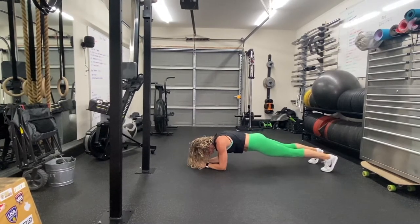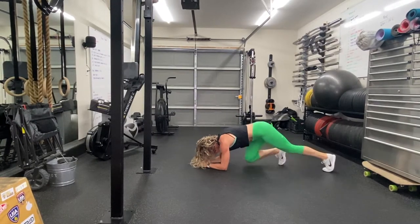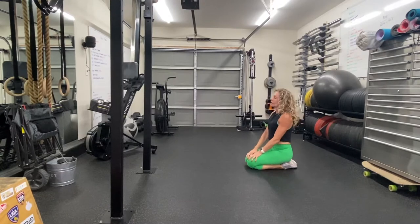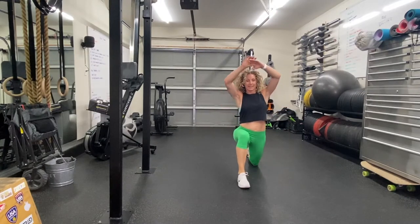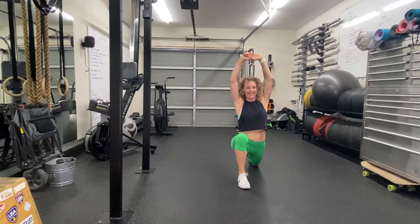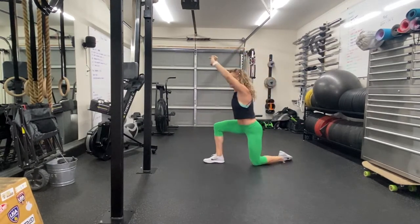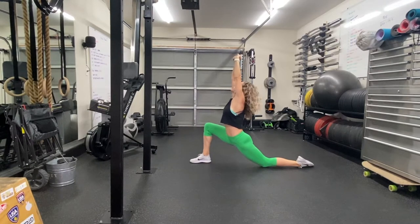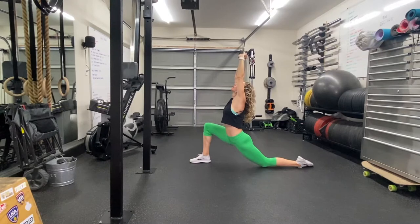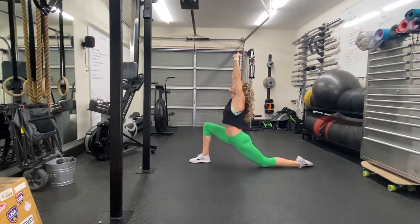No sagging in the middle — stay in one solid tight plank. Great. Let's go and do a Samson stretch from here. Stand up — one leg is lunged back, then lunge forward. Hips come forward and down. Squeeze that back glute — don't hyperextend the back. Ribcage stays down, pelvis stays tucked up, squeeze that back glute. Get a big level stretch up through the quad into the psoas. After about 30 seconds, switch sides.